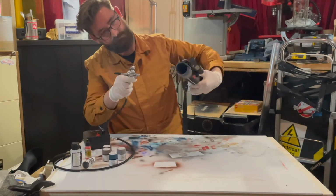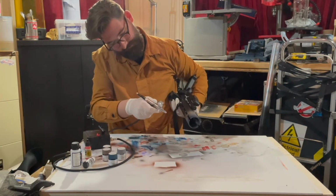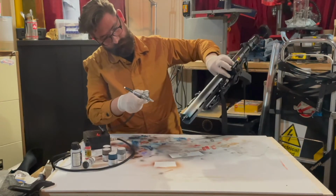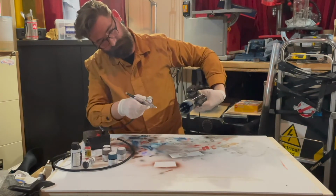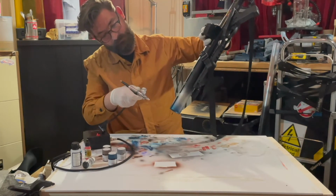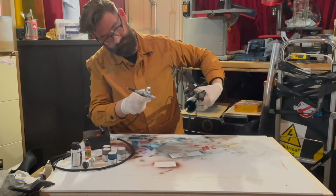It actually reminds me of the blue on the NASA spacesuits. You know, on the metalwork, they have this red and this kind of metallic blue on the NASA spacesuits. And I love that colour. So I'm just adding a little bit more onto my E11 now. I can't get enough of this colour. This, for me, is where the scorching is, just at the end.